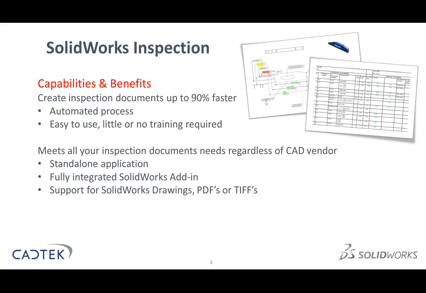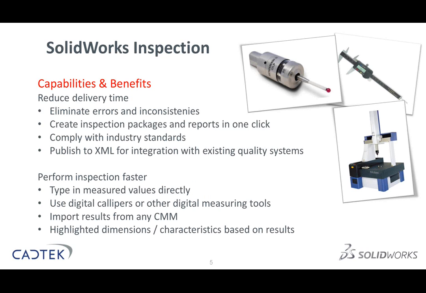SOLIDWORKS Inspection should meet all your inspection document needs regardless of your CAD vendor. It can be a standalone application, and it's also fully integrated within SOLIDWORKS. So you can use it on your SOLIDWORKS drawings, but also on things like PDFs or TIFF files. It doesn't even have to be a drawing from SOLIDWORKS or a 3D CAD system. It could be a PDF from AutoCAD, or something like that. We've got really good tools in there to recognise information from PDFs and TIFF files.